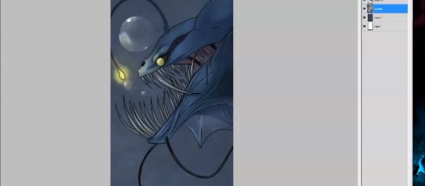A very good way to utilize it. You want to go down to the bottom. See where I'm pointing? It's a square with a circle in the middle. It says add layer mask. Click it. There's a link in between the two. There's this layer and there's that layer. You want to have the white layer selected. And now we can do some modifying.